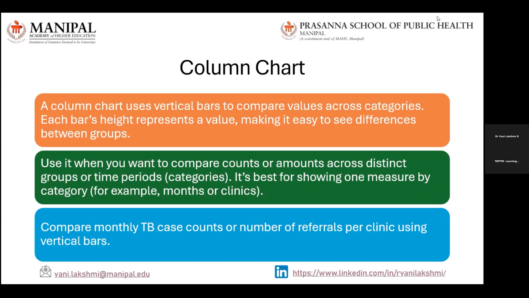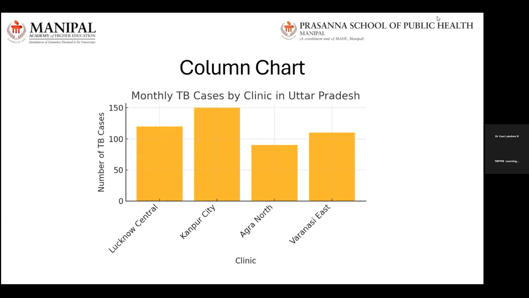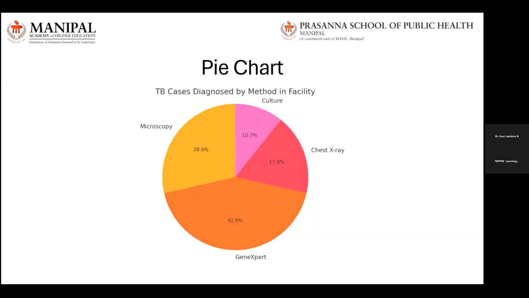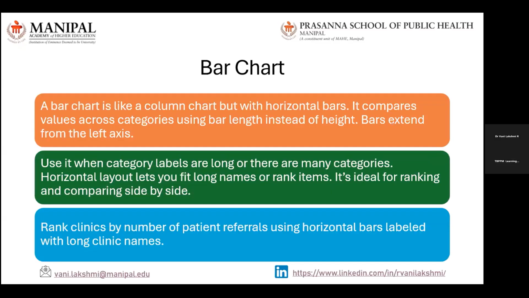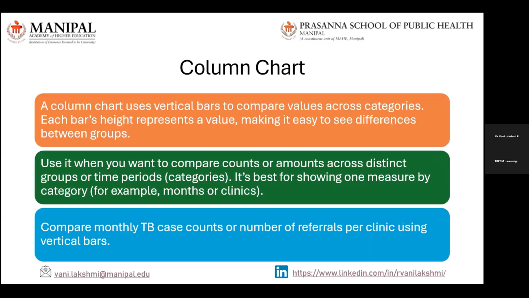A column chart is actually a bar chart that stands, and a bar chart actually sleeps. You see, this is a column chart. This is a bar only, and it is standing. If you put the bar chart to sleep, it is actually called a bar chart. So we will start off with the column chart to begin with.